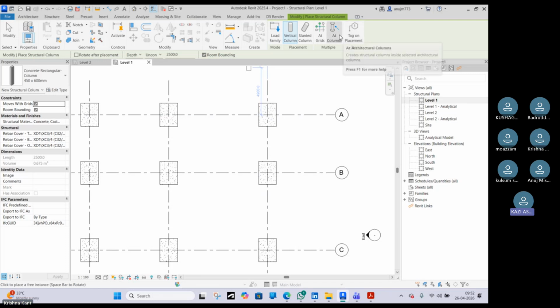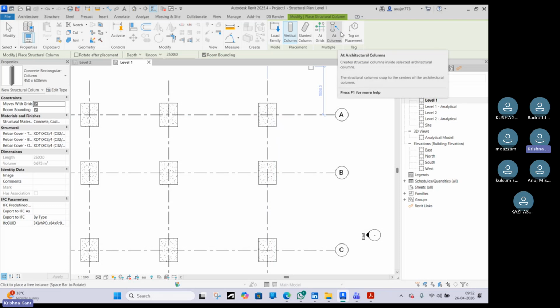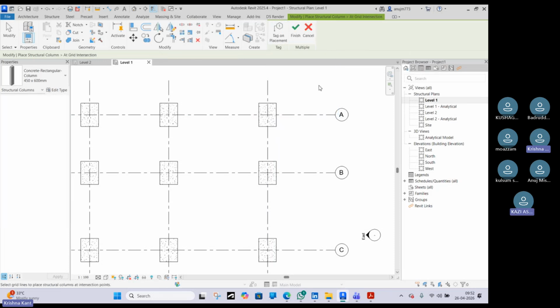So you can select all the columns from the architectural model and place them directly with the help of the structural column. You can do that with the add columns option. But now we have grids, so we can directly place with the help of grids.